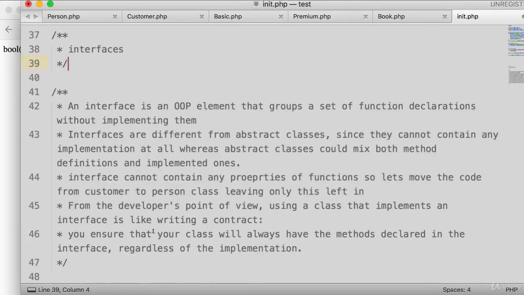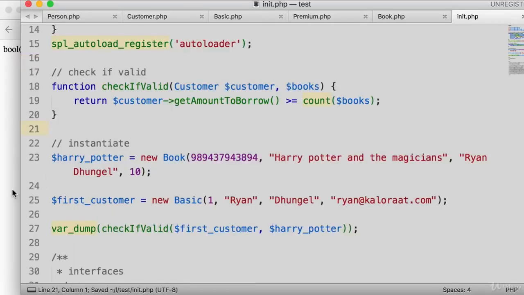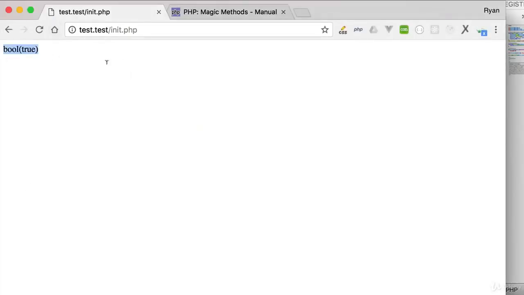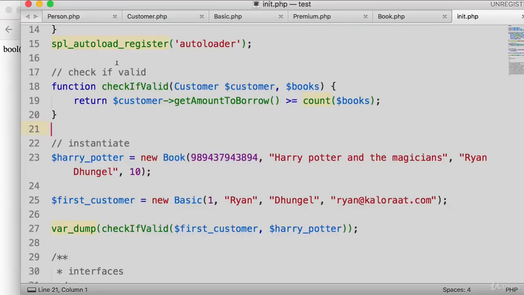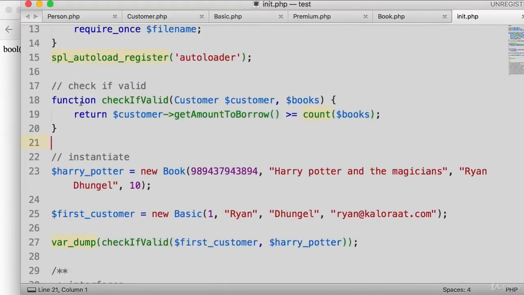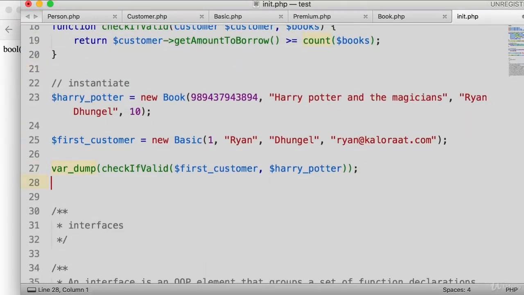So this way we ensure that your class will always have the methods declared in the interface regardless of the implementation. Let's go and refresh, boolean true. Okay, so it seems to be working fine because all we're doing is using these methods. Now let's try one more. var_dump.